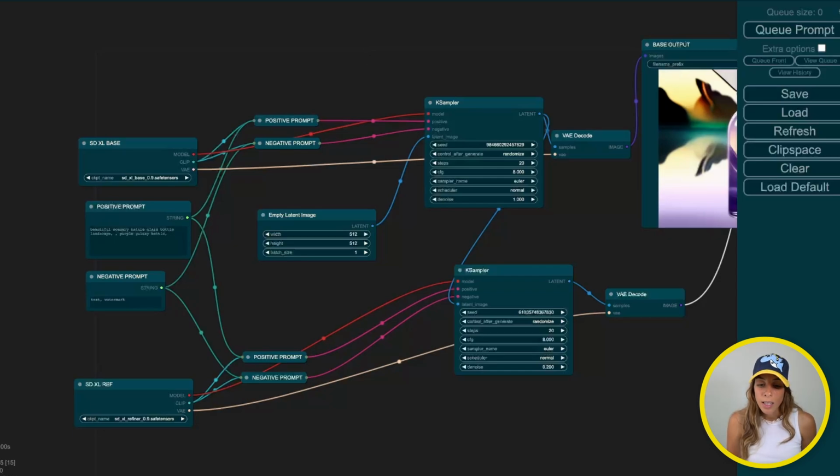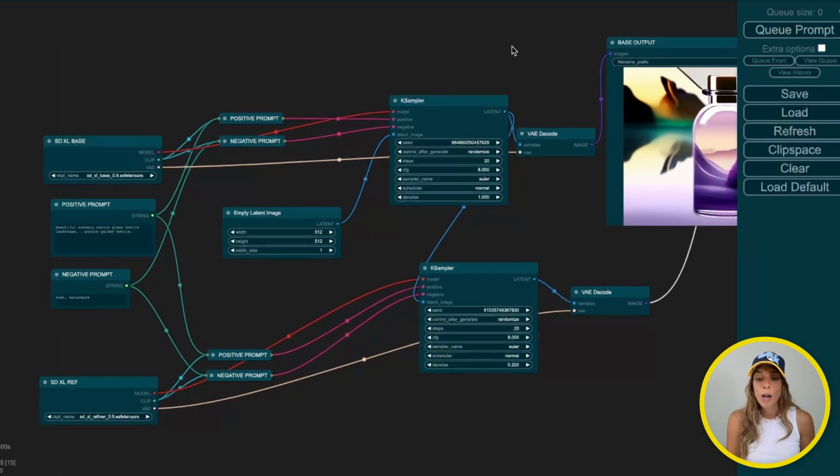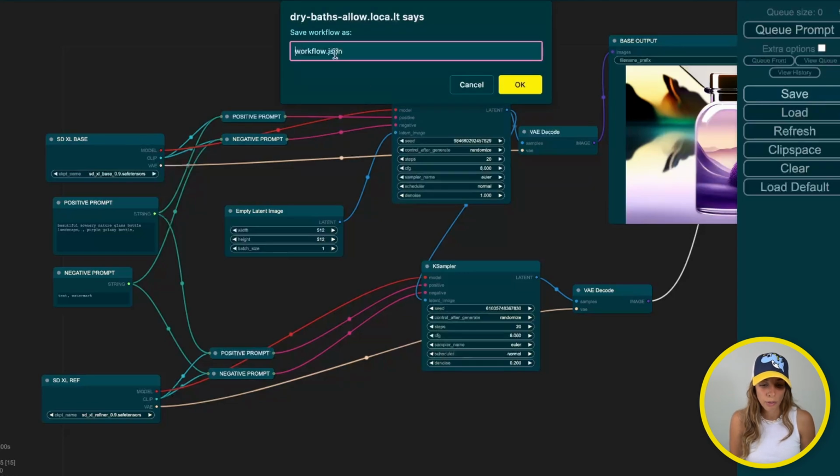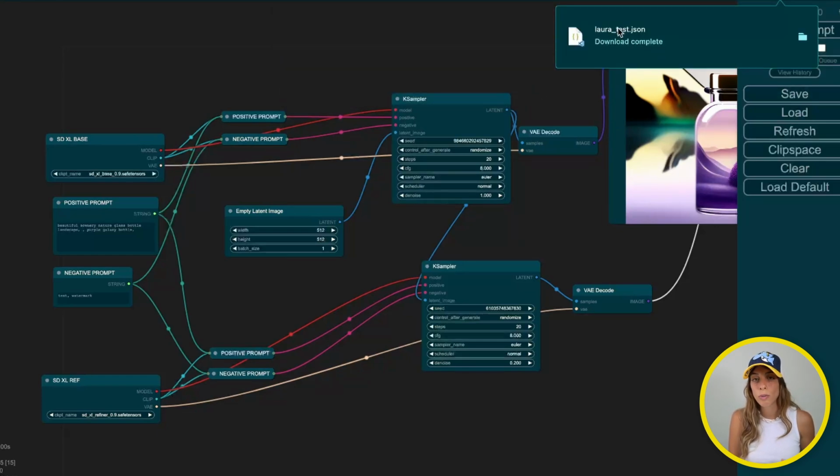And the last thing I want to show you in reality is how to reopen the notebook, right? And how to see the outputs. You can save this workflow if you click on this save, and then you can give whichever name. I can call it Laura test and press OK, and it's going to generate this JSON file which you can upload whenever you want.